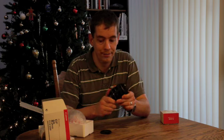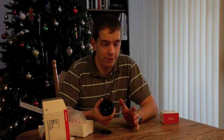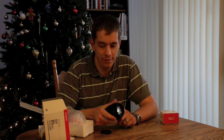Obviously, some of the most exciting things about it are the depth of field. The aperture is 1.8. Really narrow depth of field. Handling on the camera is really nice. Balance is really good. I use it on a 50D, 5D, and 5D Mark II. Really nice balance. Not too heavy.